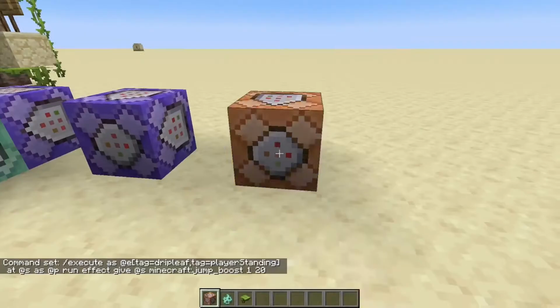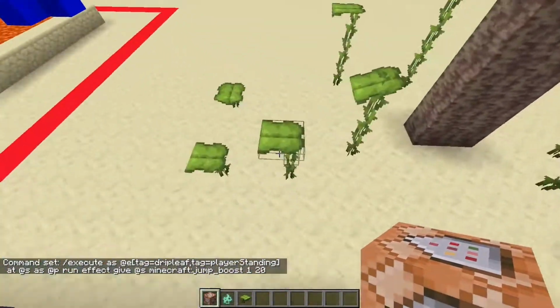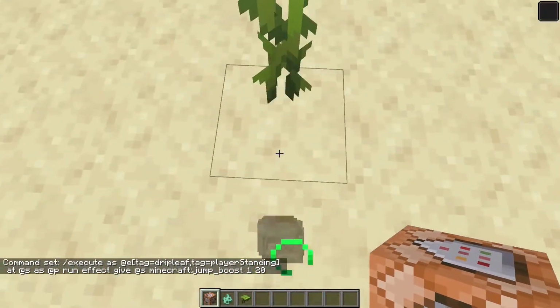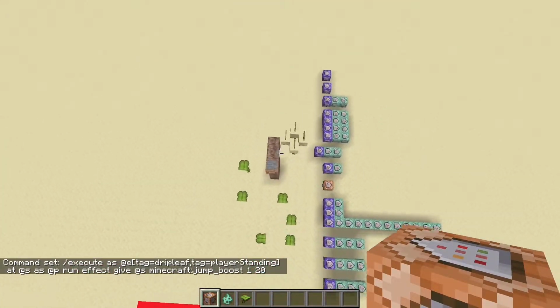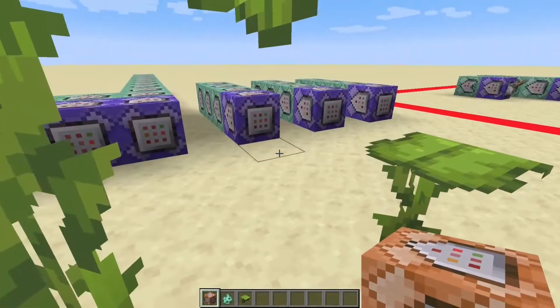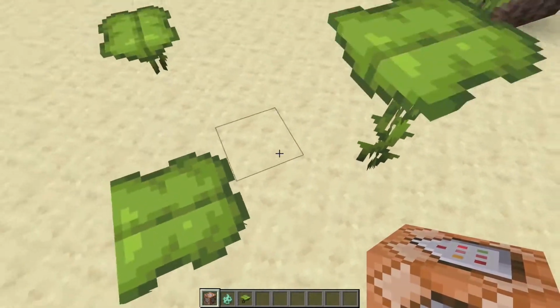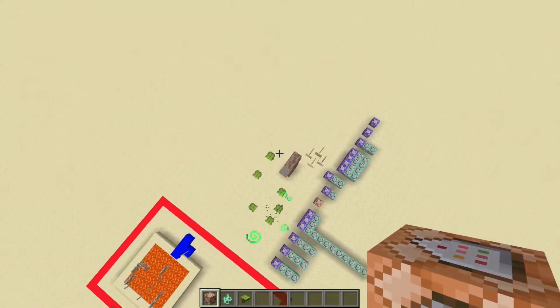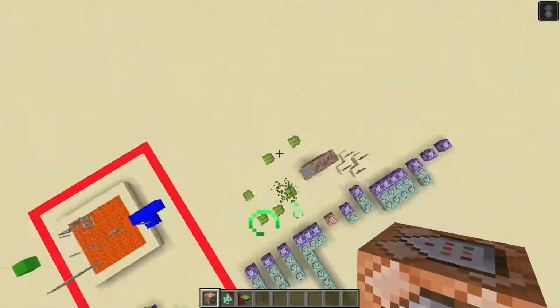So set that to repeat, always active. Now whenever I stand on the Dripleaf, as you can see, I get that effect. If I jump on again, yeah.